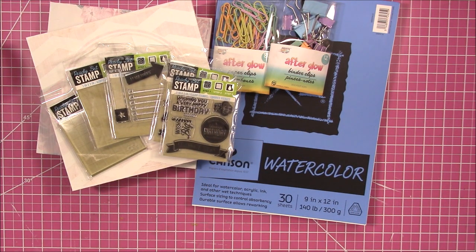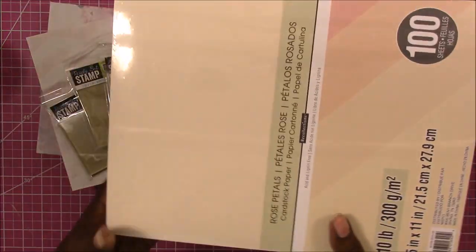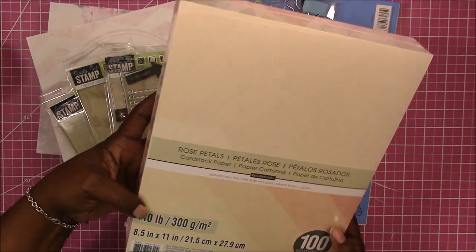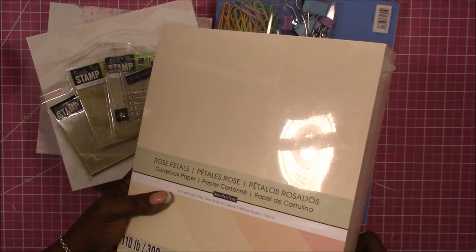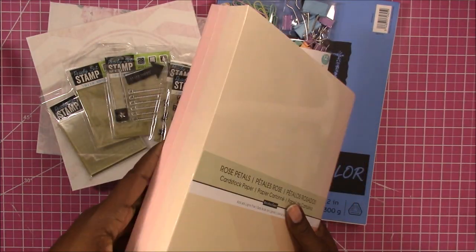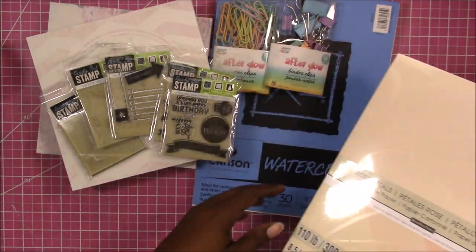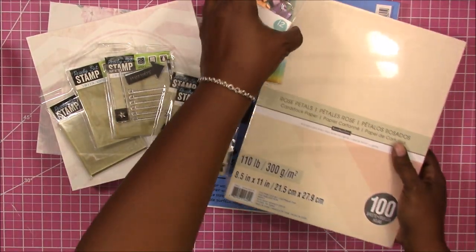Then on to Michael's. Since I'm on the Oddball Art Design team I'm doing more cards now, so I wanted the heavier card stock in my stash and I'm already starting to pick up the different colors. This one is the Rose Petal and it's the 110 pound paper. When I don't need to actually go into Michael's to pick up something else, I'll be going in to pick up the other colors using a coupon.